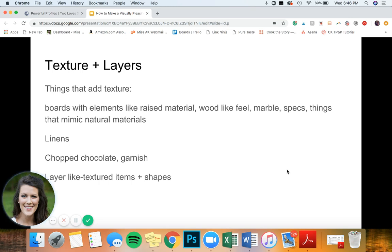You see a lot of stuff with speckles and it looks like concrete or just different things that you would find out in nature. And those add some really great texture to your photo, which just adds another layer of dimension, which is more visually pleasing to the eye. Something that you can add that's really great also is a linen. Linens provide another layer of texture. You can use them to manipulate someone's eye for where you want them to draw it. You can use it to draw a line in a photograph and cut something off, or to fill out some empty space, and it adds some texture and another layer because it's closer to your eye.